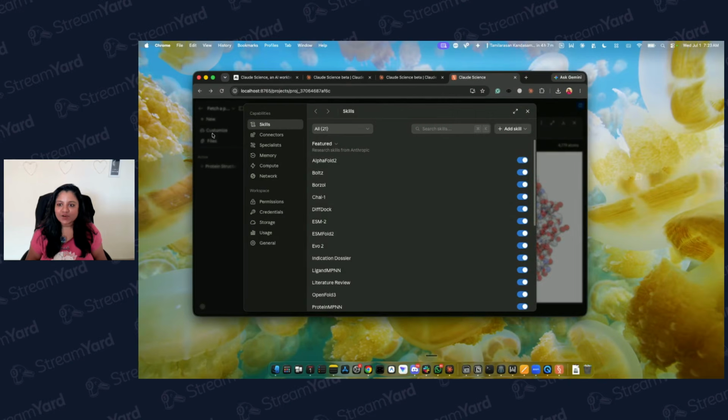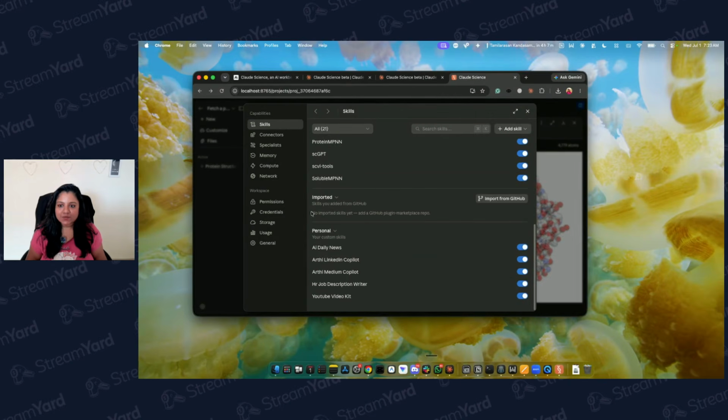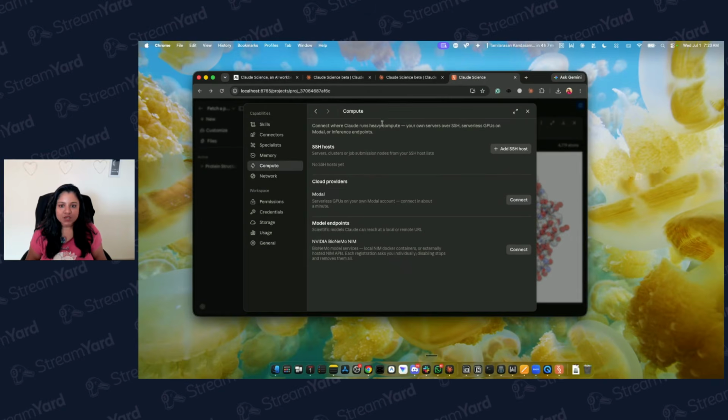I think just like Claude, you can customize it anytime you want. It also lets you manage your compute. So you can connect to any of your local hosts, and connect to any of your cloud providers. If you already use AWS or Azure or any other cloud provider, you can connect them. And if you're running any model right now, you can connect your endpoints as well, I think. Right now it is connecting to NVIDIA BioNeMo NIM, which is, I guess, a recent model launched by NVIDIA and state of the art. I think this is pretty amazing.